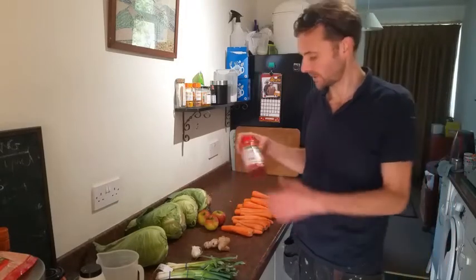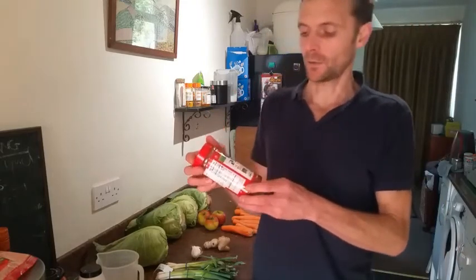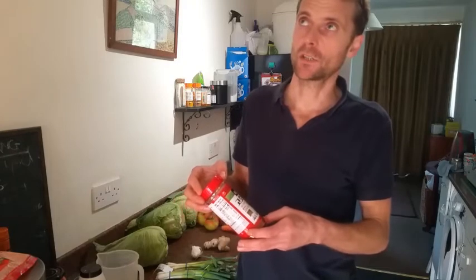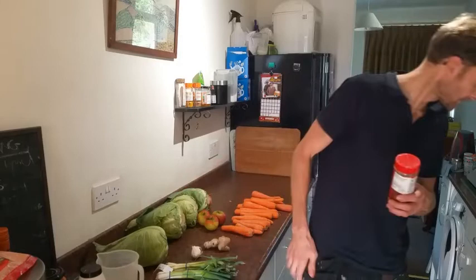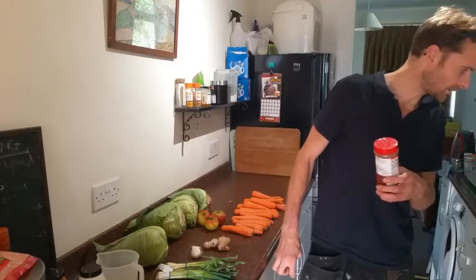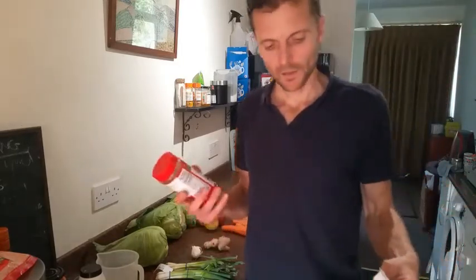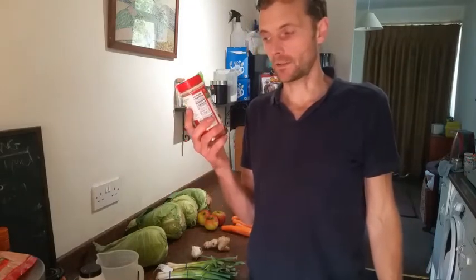And then this stuff, which is essentially what makes kimchi what it is. So this is called gochugaru, G-O-C-H-U-G-A-R-U, is that right? Gochugaru. Not to be mixed up with gochujang, which is a paste, or it could be made out of this stuff as well.